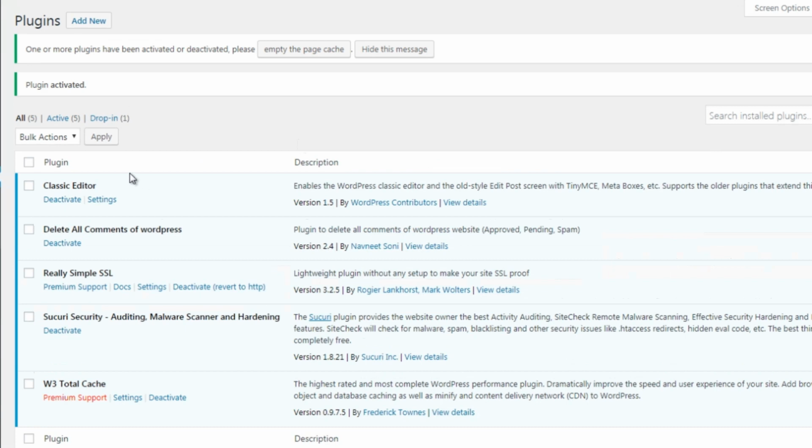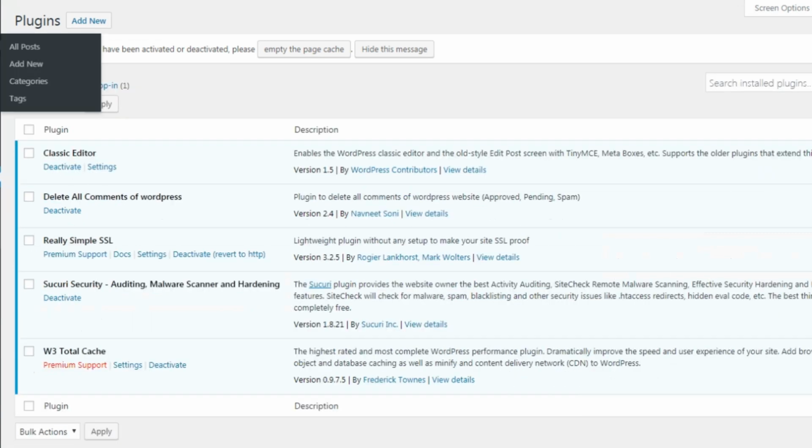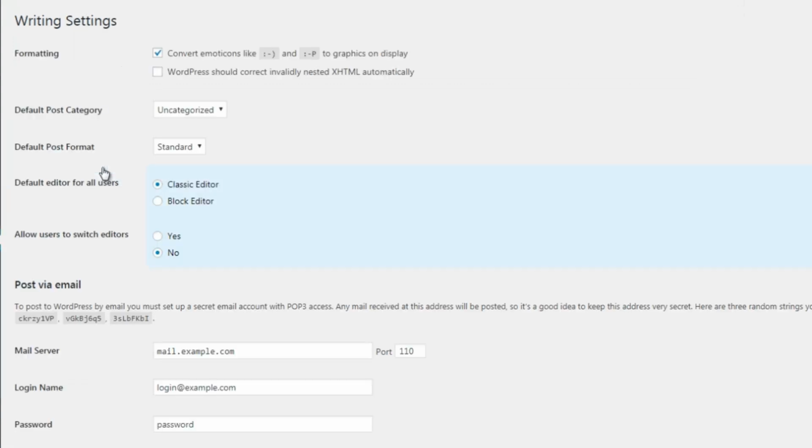Now that the old classic editor plugin has been installed, you don't want to go ahead and edit right away just yet. What you need to do is click on settings. This allows you to customize the editor a little bit. Formatting, you're not going to need to worry about this right here.